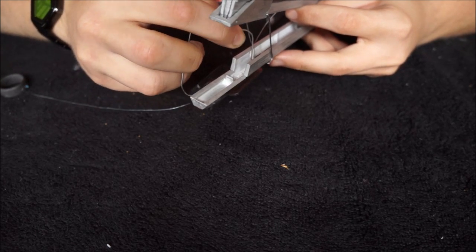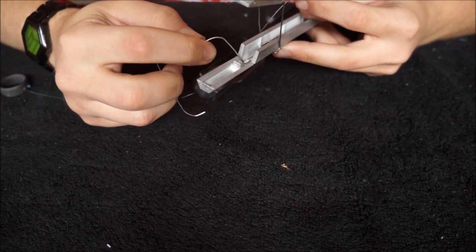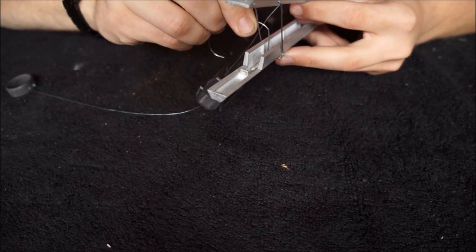But then all you need to do is grab one of the rubber bands with a paper clip and then hook it over that little tab. And then go ahead and pull on the rubber band to set it.